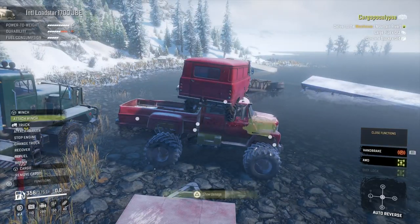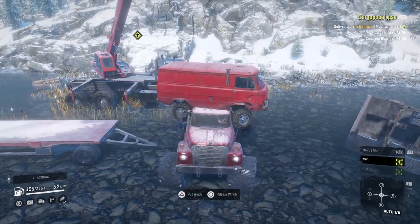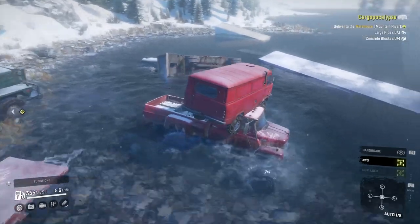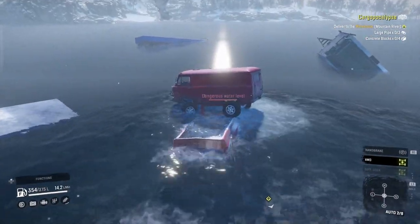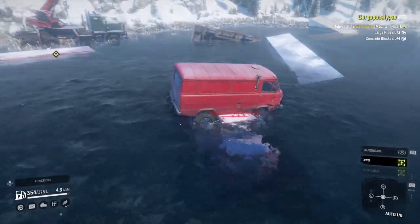I went to use the winch because I'm not sure if it's just this JBE version, but I can use the winch point on the roof and pretty much attach it straight to the Loaf. But as you can see, when you've got a winch attached to something, the Loaf then started trying to drive by itself, and what I didn't want it to do was drive straight off the roof. So I then promptly disconnected the winch.